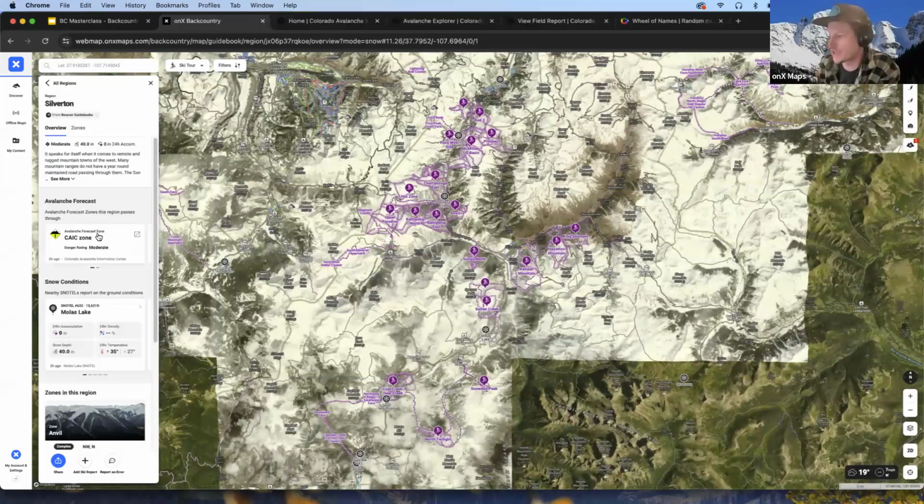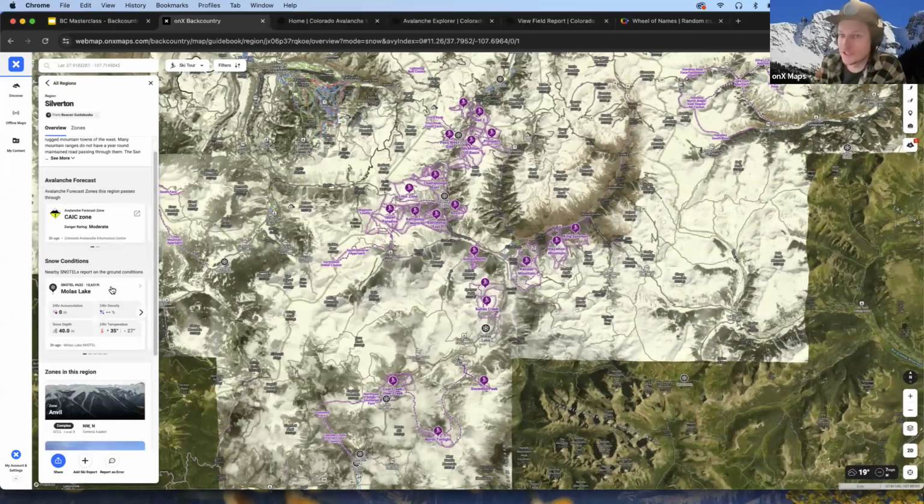There are actually 2 zones encompassed in this guidebook. It covers the north and the south San Juans generally, so both of the forecasts are listed there. And then one other awesome thing we have that pulls these in is the closest SNOTEL station in these zones. So you can actually get a better read of what the 24-hour accumulation was, what the current snow depth is at these areas, and what the temperature is.